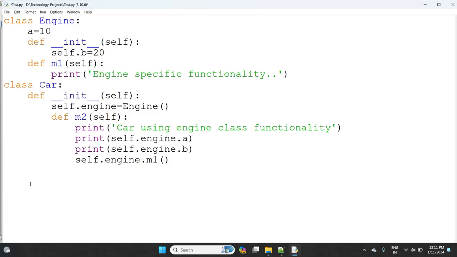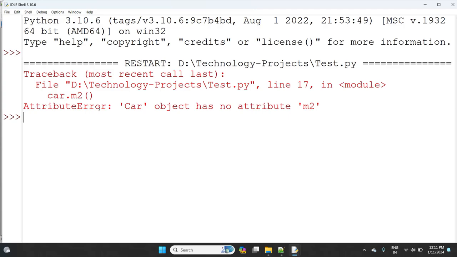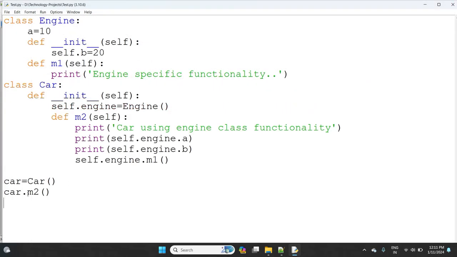Now when I create the Car object and call cr.m2, observe the output carefully. Car object has no attribute m2. What is the problem?